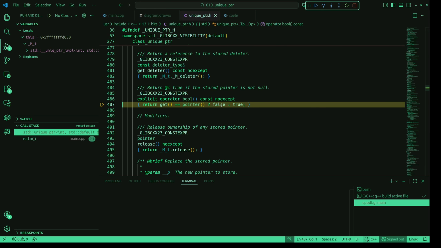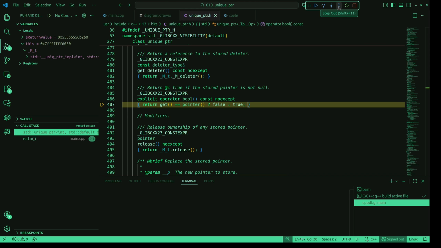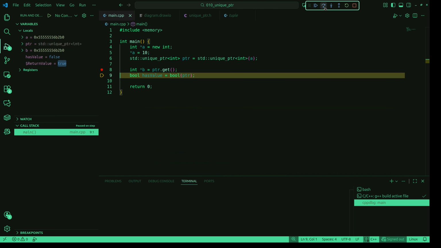When casting with the bool operator, there's a check of the pointer against the empty pointer value. If it's different, a true value is returned. For our case, it's true as expected.